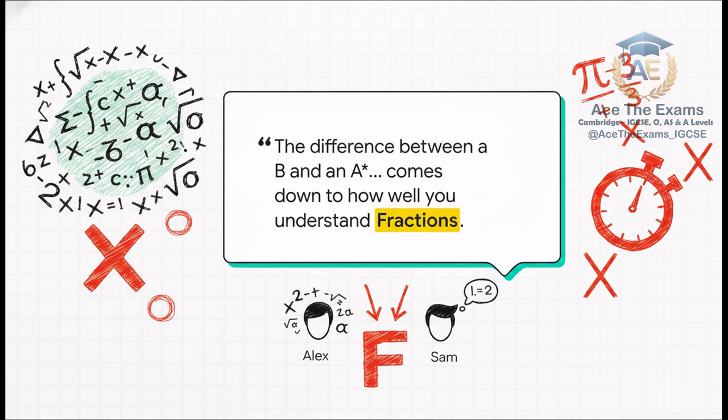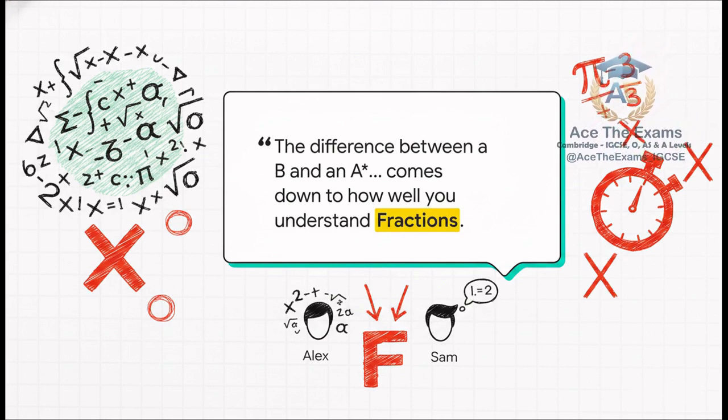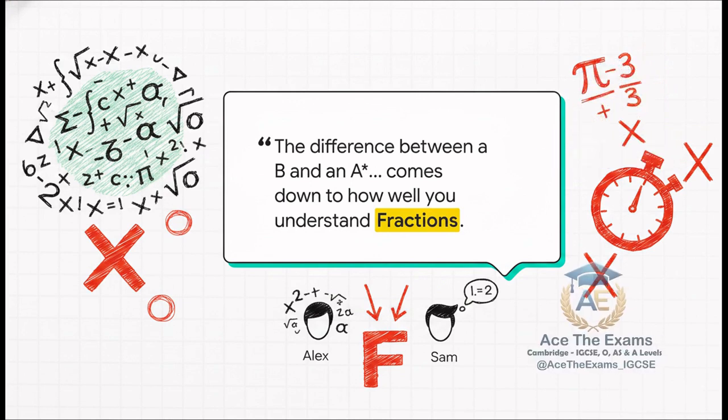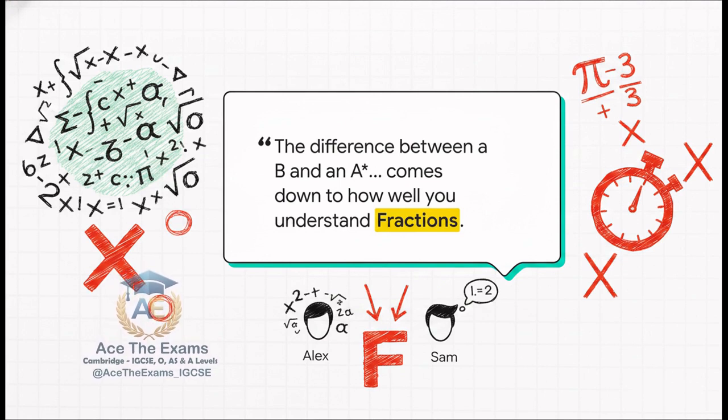We're talking a massive data dump of raw mathematical facts, formulas scattered everywhere, providing absolutely zero analytical structure. It's a mess of numbers. Then there's Sam. Sam is the sprinter. Sam rushes the calculation, completely misses the critical command word in the prompt, words like "show that" or "hence," and just slaps down a final rounded decimal answer at the bottom of the page.